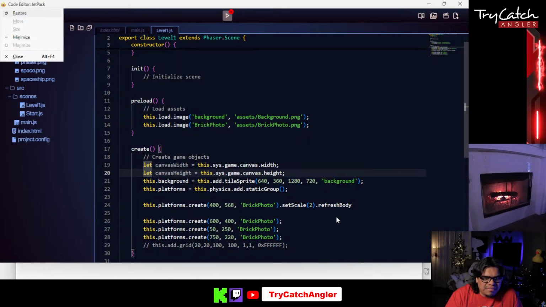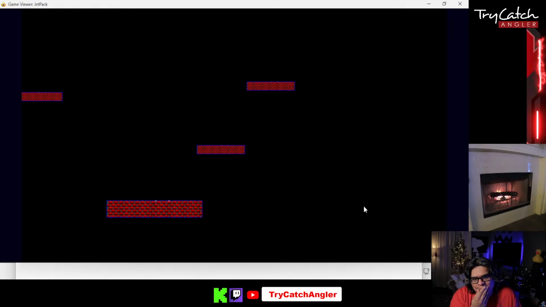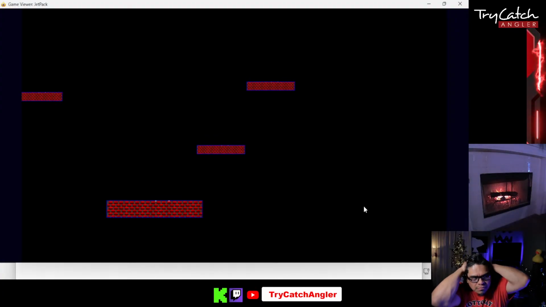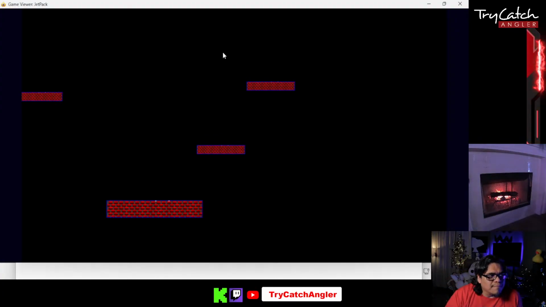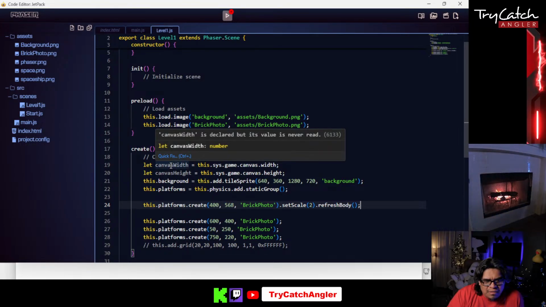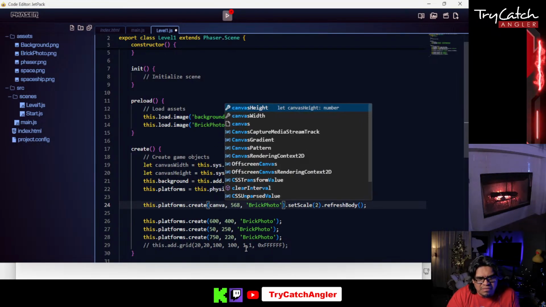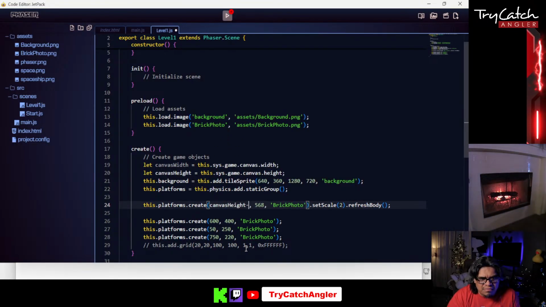Oh, I thought refresh body was supposed to have a function. Okay, so we have to figure out a way to put this down here at the bottom. So if we have canvas dot width, canvas dot height, we could technically say canvas height minus 40.